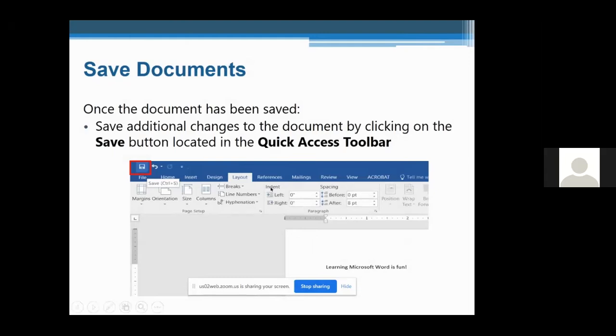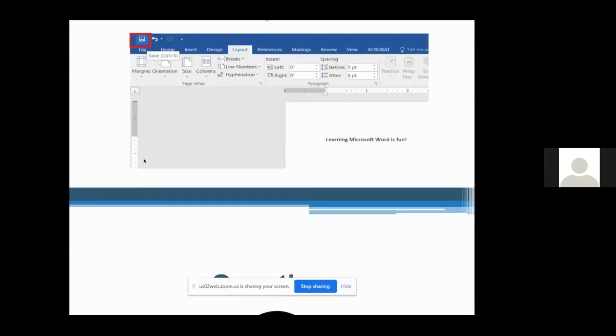So again, if you've saved it for the first time and then you only want to keep the one document, you don't need all your revision history, you can just keep hitting the save button up in the top of the quick access toolbar. And the quick access toolbar, like we covered last week, is over here on the left-hand side. I don't know if you can see the mouse that well, but I'm kind of where this red box is. If you were to extend that red box over to this little arrow, that would be your quick access toolbar. So we're going to go ahead and continue to use those terms that we learned last week. If you didn't make it for last week's class, again, we can share the video with you and you can catch up, and hopefully it won't be too hard.